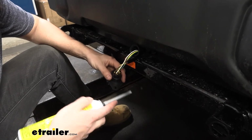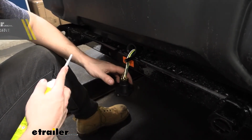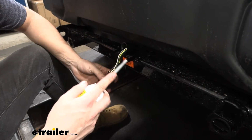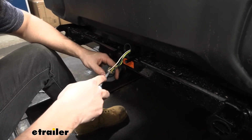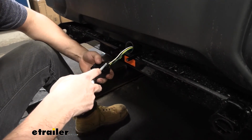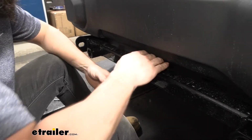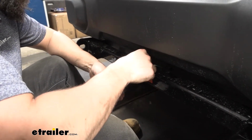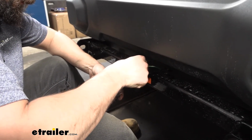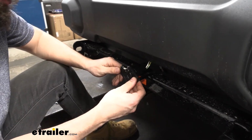So now we're going to take some silicone here and I'm going to go ahead and cover all of these terminals here so we don't have to worry about water getting inside, corroding, and causing any lighting issues. So this step isn't required, but I do highly recommend it. We'll take our boot here and we'll slide that back over. Now we can go ahead and attach it here.